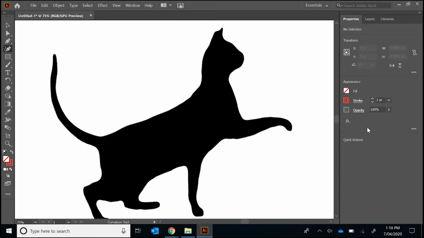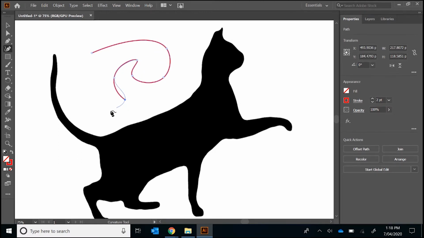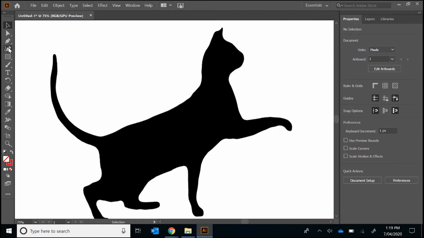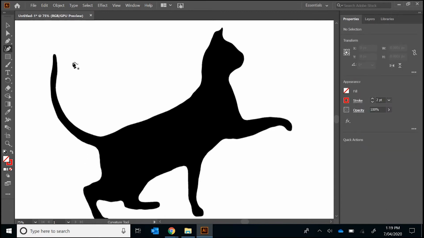Now, before we draw this cat, the Curvature Tool is really good for freehand drawing. So you just left click, and then what it does is you can just, as you can see here, draw some really nice freehand drawings. And yeah, so I would use it if you were doing freehand or doing something more artistic. So what we're going to do today is we're going to force it to draw in a straight line, and then afterwards we can fix up the curves.